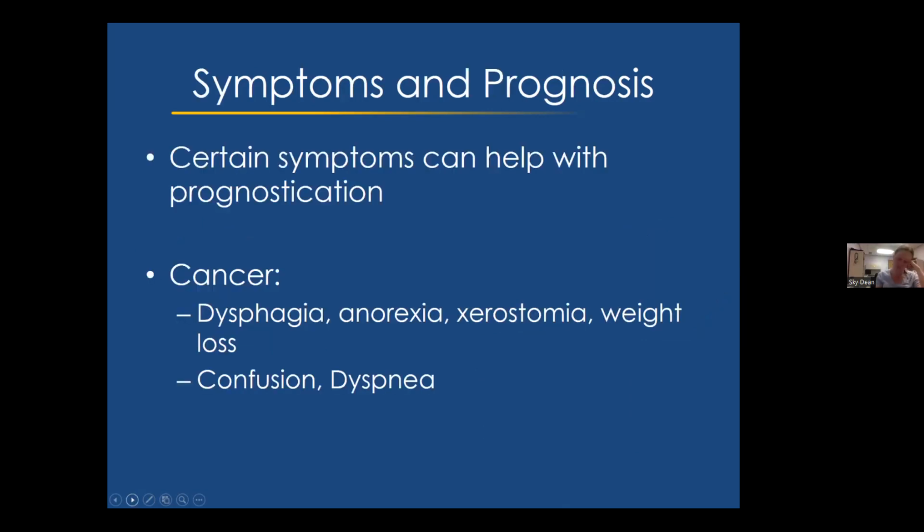Symptoms can help with prognosis. It came up in the last talk that some symptoms tell us that someone is very close to the end of their lives. Also in cancer especially, there's been a good amount of data around certain symptoms, and again, symptom clusters are often mentioned in this context. If someone starts having a lot of accelerated symptoms, then often it can mean that prognosis is limited.